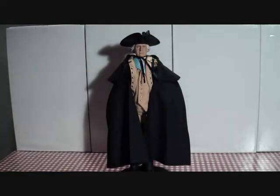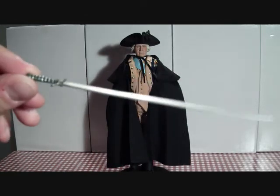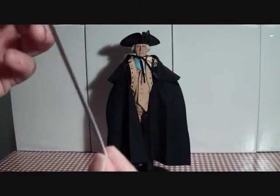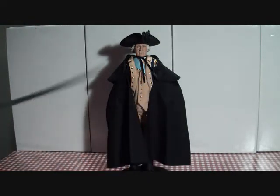And the exclusive item is this sword. It's just an extra sword with a different handle or grip or whatever the proper terminology for that is. I'm not sure. But that's pretty much it for accessories-wise.